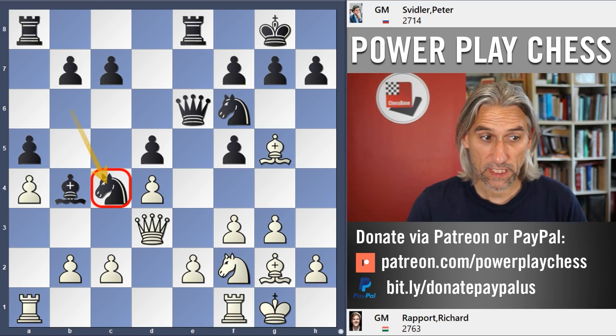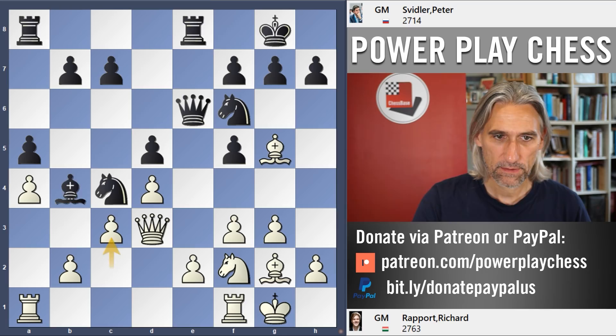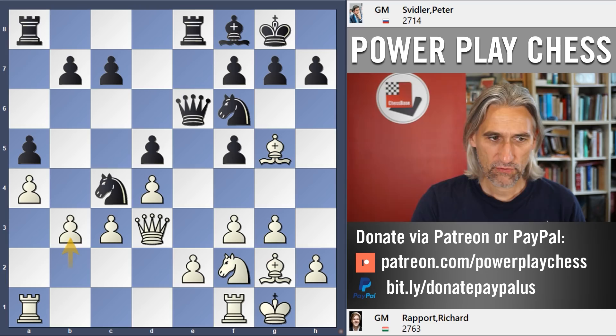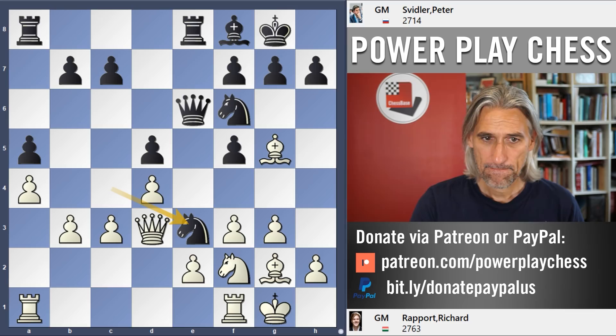But Svidler decided there's nothing wrong with his position. Knight c4 looks very attractive, looking at the pawn here but also potentially looking to play the knight into e3. C3 pushes the bishop back. Now what do you do as white? Two pawns are attacked. The obvious move is b3, but then the knight comes in here — that's rather an unpleasant blockade and black must be fine there.